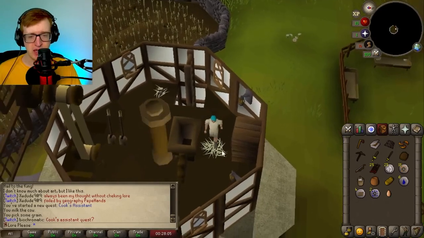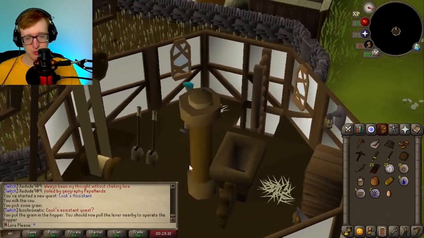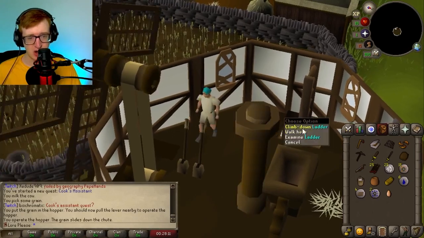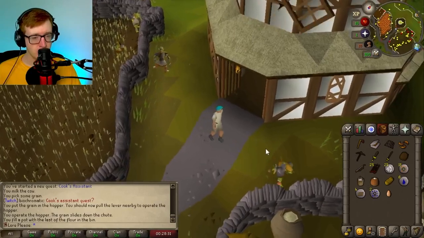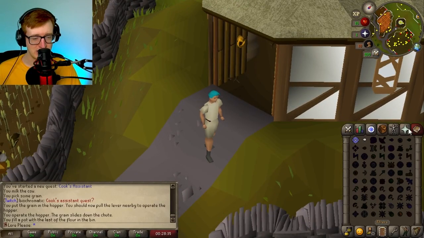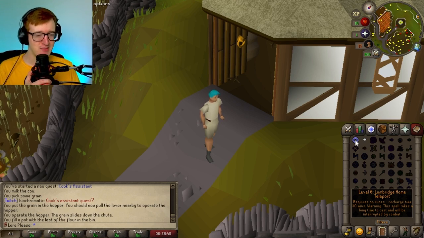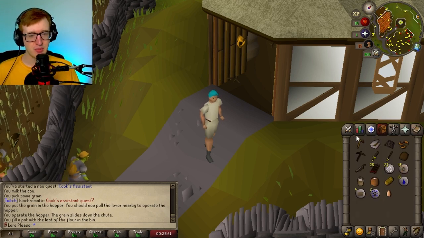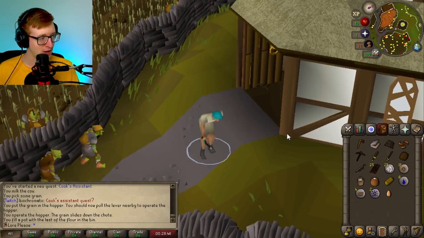Okay, use the grain on the hopper. This always confused me as a kid. I believe you just pump these hopper controls once, and then you go all the way down, and then you get flour. All right, I've got all three ingredients that the cook needs. He doesn't need any sugar or anything to make his cake taste good. Maybe he already has it. Okay, that's a reasonable thought to have. Maybe he already has some ingredients. But I'm going to use my teleport back to Lumbridge shortcut to get there faster.